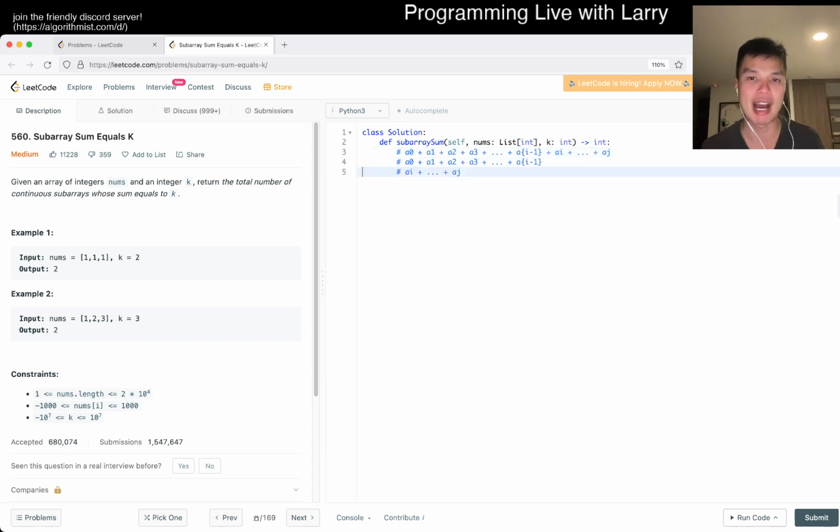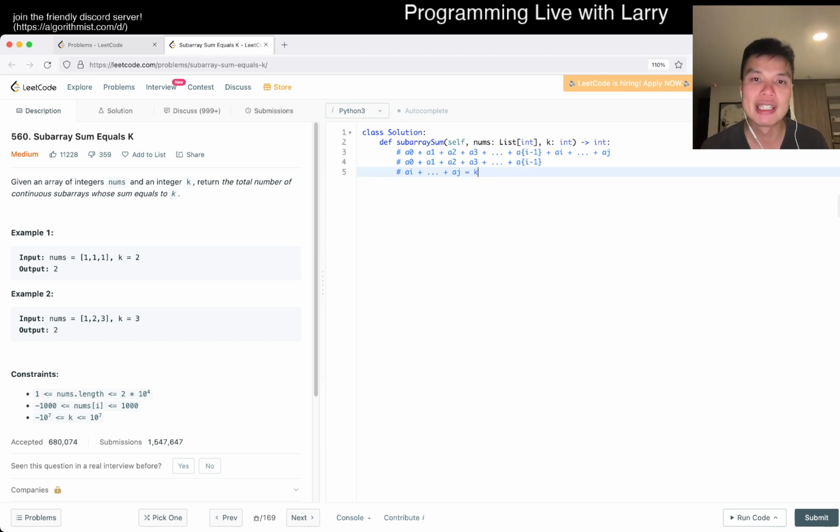That's basically the idea behind prefix sum: you can build this in linear time, and as you go from left to right, you can always look up the sum between any two positions in the subarray. And here we return the total number of continuous subarrays whose sum is equal to k. That means we're trying to find some a sub i to a sub j that is equal to k.